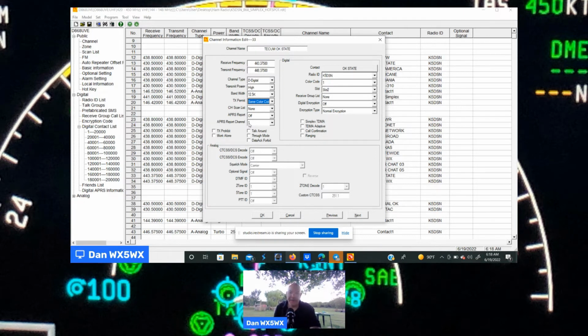Okay, we're not going to talk about the APRS stuff right now. That can get confusing, and not every radio has that function, so we're not going to talk about that. And then we're going to move over here to the digital end because that's what we're talking about today.